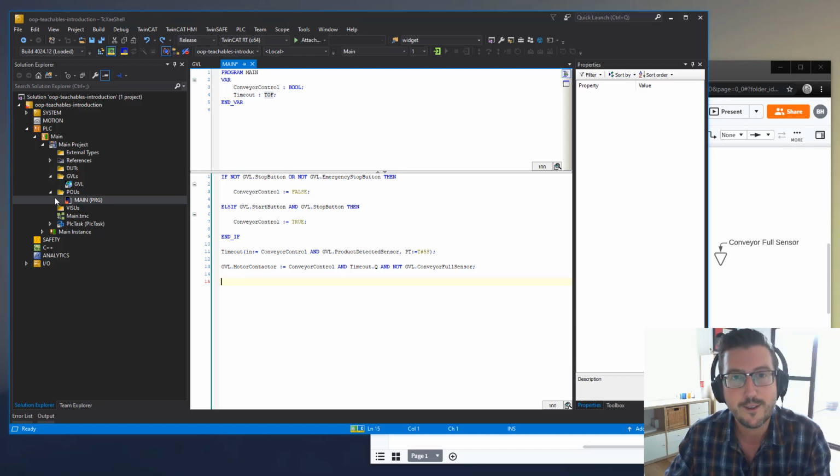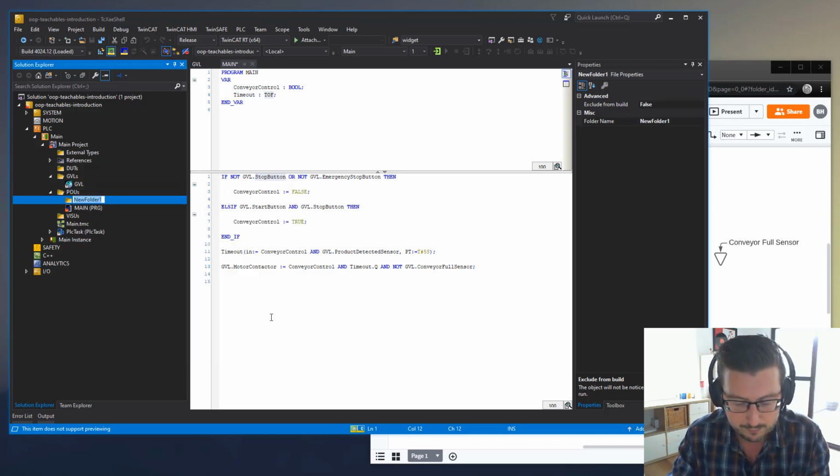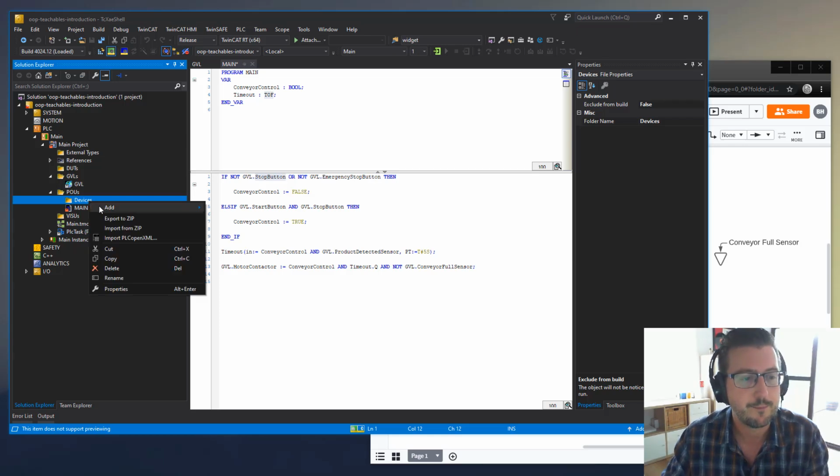Right, let's drop this back. Now, if we're going to turn this into objects, where do we start? First thing I'm going to do is start identifying some things that are objects. These can be abstract things, these can be real life things. In this instance, we're going to start with some real life things first. So in here, I'm just going to make a folder and call it devices, just for the moment. We might refactor as we go.